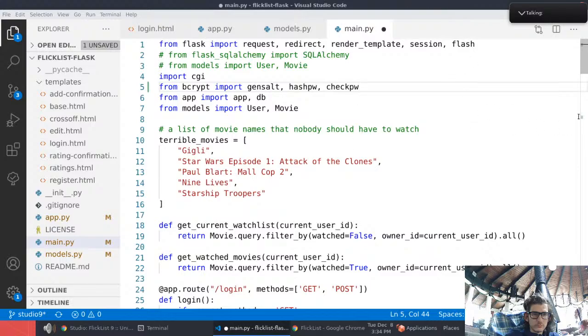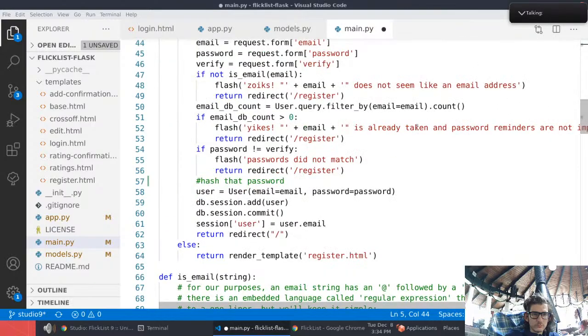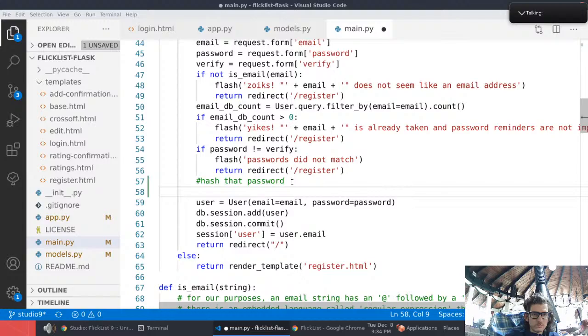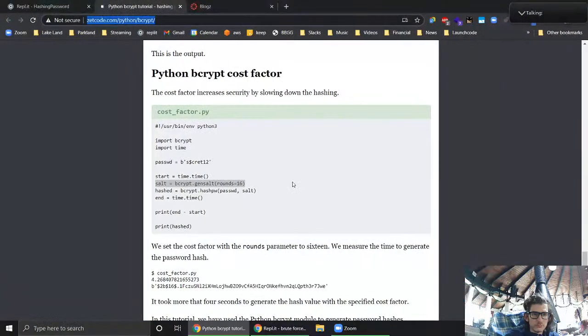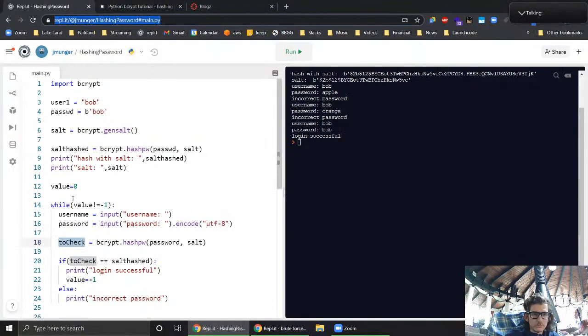Okay, so back down in registration. Okay, we're going to hash that password. So we need to, let's see if I can copy this out of here, because we had it already. We just need to do this and this.